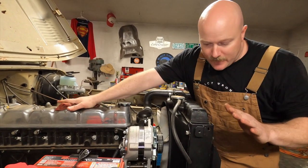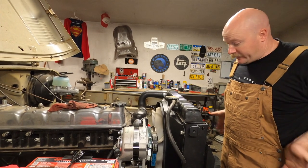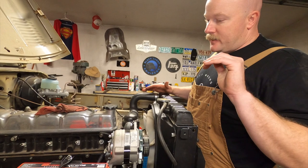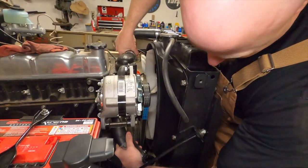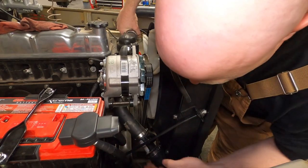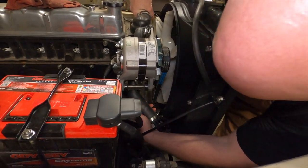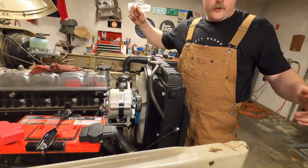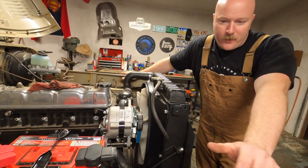This is the last thing I need to do before I can put the front clip on. I want to put the front clip on. I want it to look like a Land Cruiser again. So I just need to figure out this hose situation. Let me know what you guys think. I'm thinking I just cut off a shit ton. Sorry for cussing, but I'm thinking that. Let me know in the comments or whatever that I've obviously ordered the wrong hose and I need to order this one.